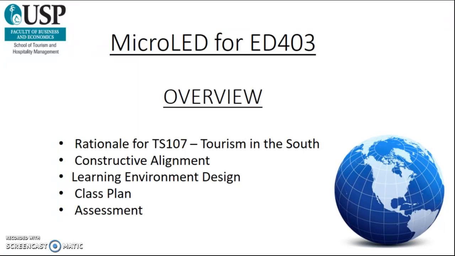This is followed by a look at the constructive alignment of the course from USP graduate attributes to School of Tourism and Hospitality Management level, then to TS107 unit level. The next half of the video covers the key areas being presented, which include the key elements of the learning design environment, which is critical to improve student learning. The 15 minutes class plan is outlined and articulated in the table summary form. Finally, the video is completed by a rubric that is designed to assess students in the learning activity.